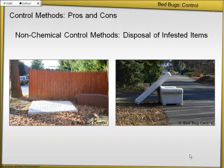Disposing things — there's no guaranteed level of success with disposing infested items. If things are really heavily infested, or you have a complex piece of furniture that can't be treated easily, then you might dispose of it. But you don't just take it out to the sidewalk and throw it on the ground. What you want to do first is treat it with an insecticide and bag it so you're not dropping bedbugs as you remove it from the building. And you also want to destroy these things — take a knife or box cutter and slash it to pieces so nobody picks it up and takes bedbugs home.